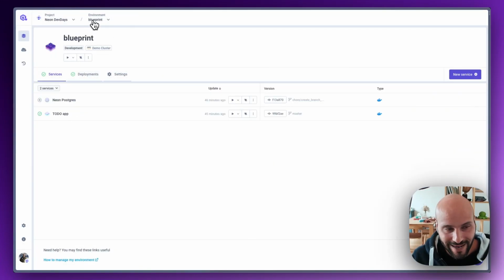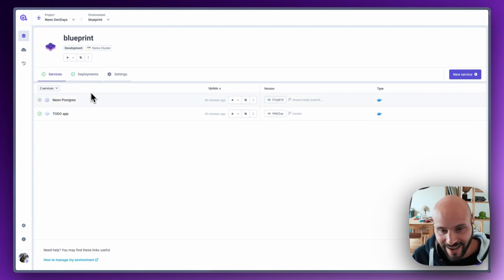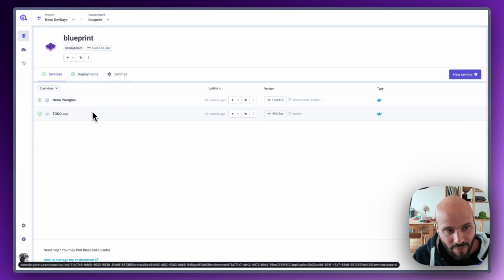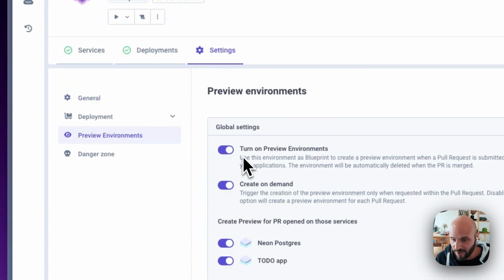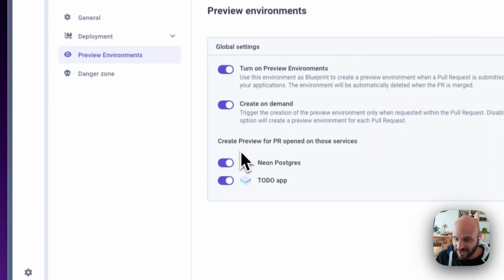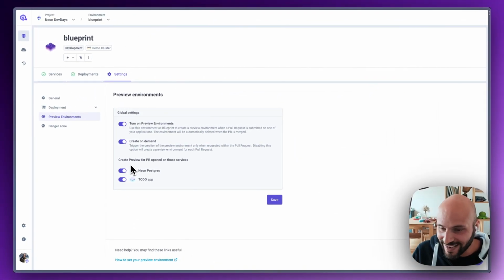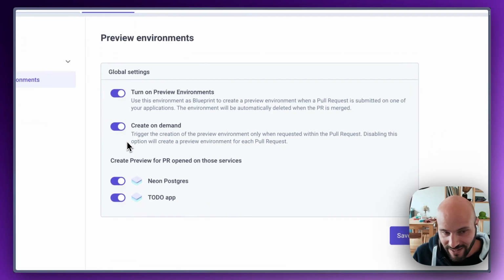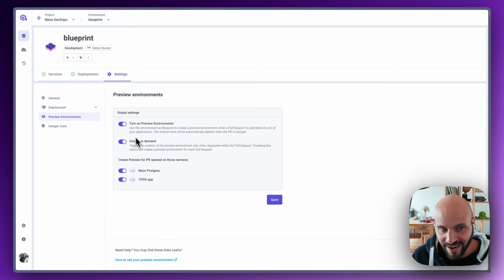Now, the purpose is really the preview environments: for every single pull request that you create, you want a dedicated environment. So how does it look? Very simple. When you are inside the blueprint environment, you can turn on the preview environment feature. Turning it on means that Qovery will start to hook your repositories, and for every single pull request that you create, you will have the opportunity to create a new dedicated environment. This is something you can control right from the pull request with the create on demand feature that is turned on here. I'm going to show you.